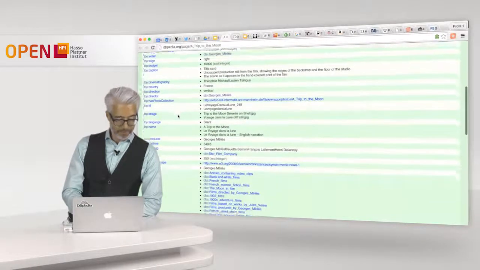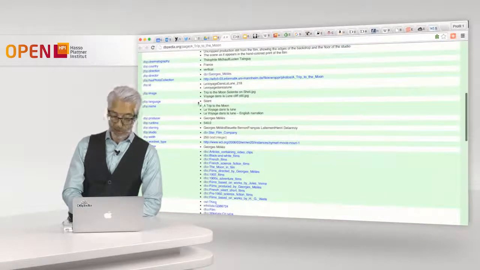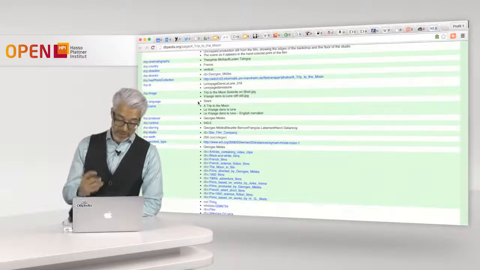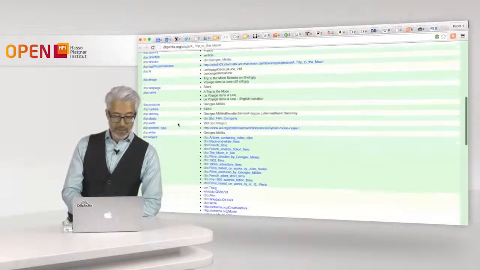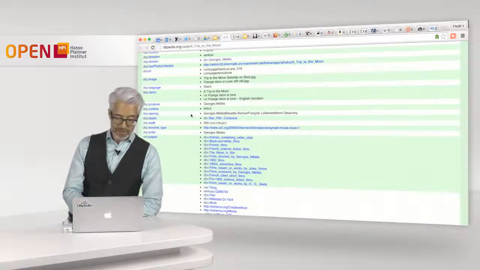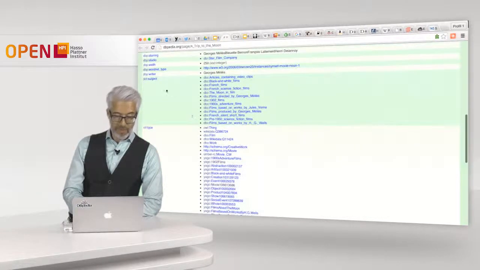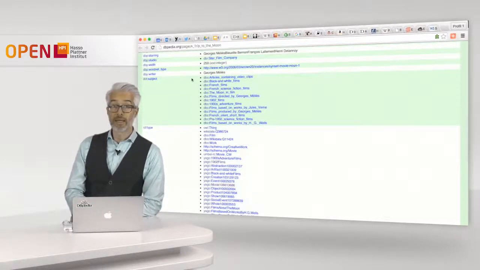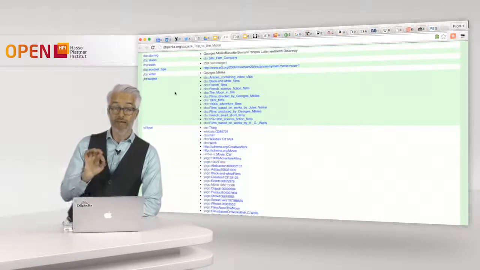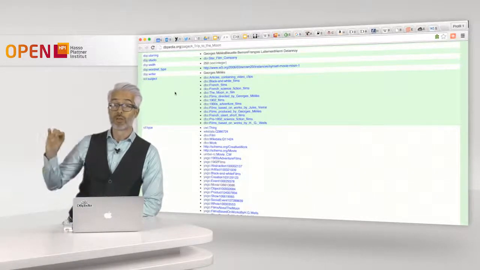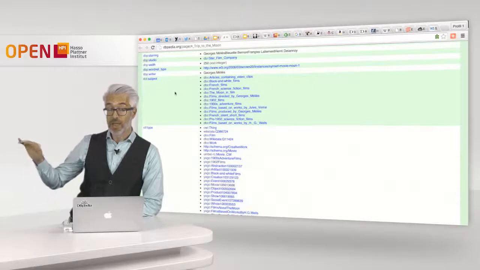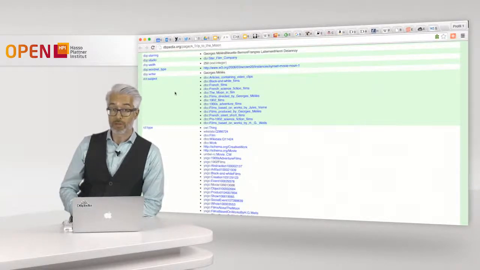That's interesting. What else? You have a language. Of course, it's a silent movie, so no language restriction on that. You have a runtime, probably seconds. I don't know exactly. Then what else do you have? Yeah, this is interesting because here the subject gives you a category. So these term subjects are the categories to which the according Wikipedia page has been assigned or collected. So this belongs to Wikipedia categories.